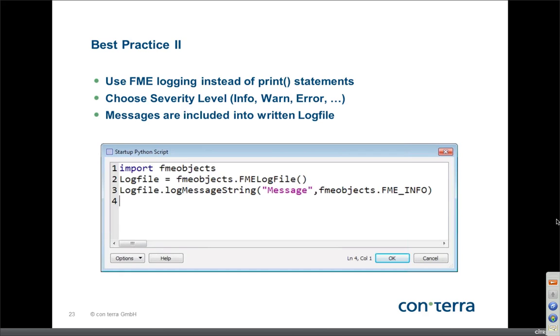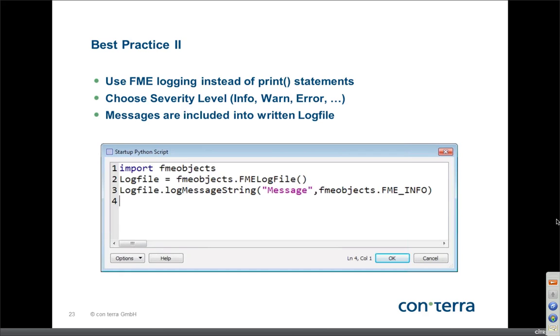So what you have to do to put something into the log file is to use, again, FMEObjects. And there you can see it on the slide. You have a class, the FME log file class, where you can use different functions to log info messages of different severity levels. These messages will both be printed in your log window of FME Workbench and written to the log file.